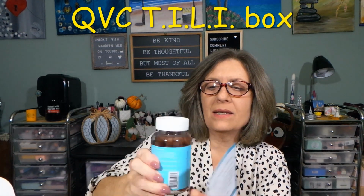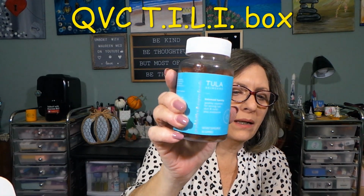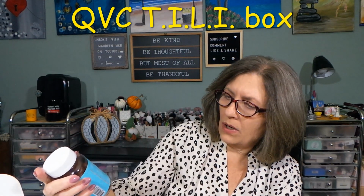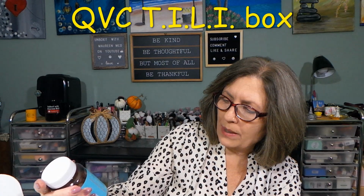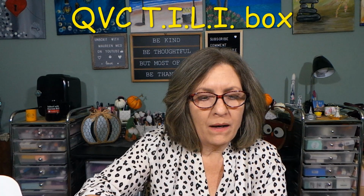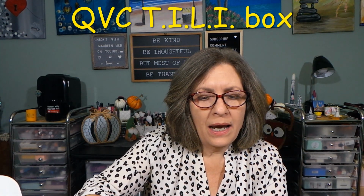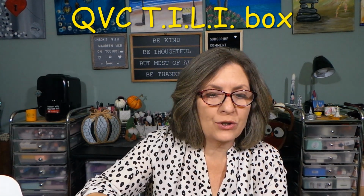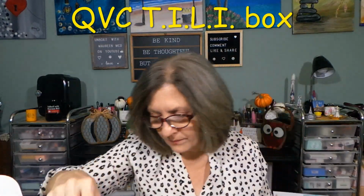Now see, this is one thing I don't mind. This is Tula Balance Beauty Gummy Vitamins. I have used these in the past. These are very good. And these are for strong hair, skin, and nails, plus probiotics. This is good. You get 60 gummies. These yummy gummies contain probiotics and biotin. And there's more to discover. This is such small print. I wish you guys could see how small that print is. I have old eyes, that doesn't help.